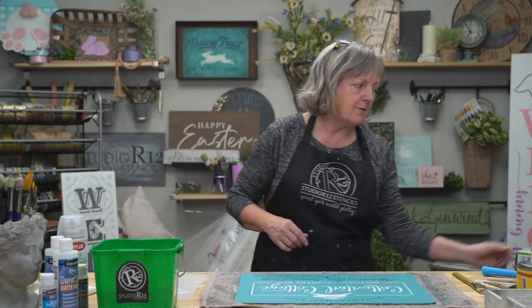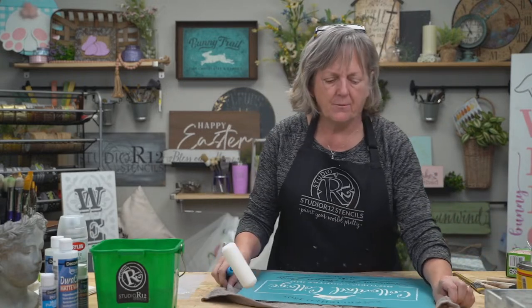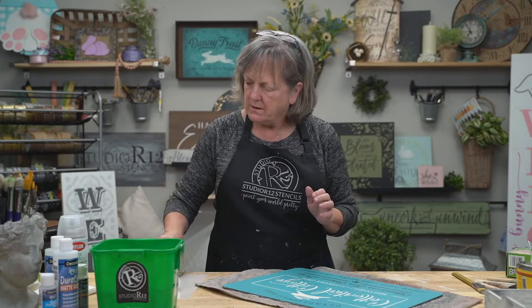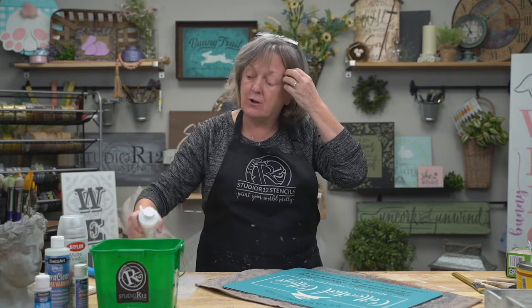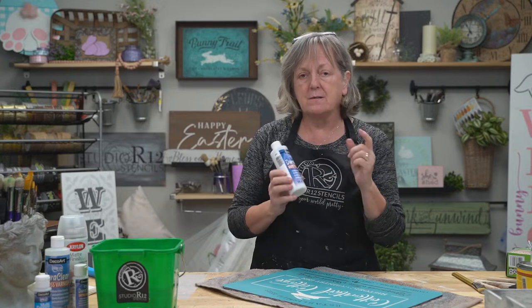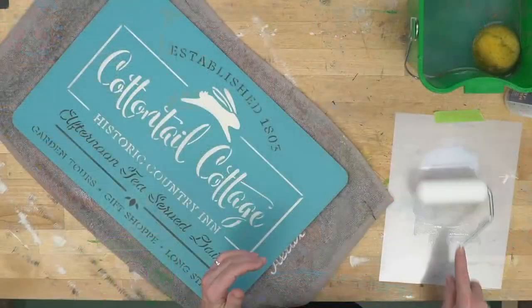So what you're going to do is varnish with a coat of matte varnish. I like matte. Let's go into this tool. Okay, so I'm going to roll this way. And I have a sponge roller. I'm going to need a little bit more. This matte varnish, anything that you're going to do like on a stepping stone, you want to use matte. Anything you're going to do outside, use matte just as a rule, because the sun reflects off things and you can't see the art when you do it in a shiny surface. So if you have a shiny stepping stone, you can't tell what's on it. You want to see butterflies or whatever you're doing.